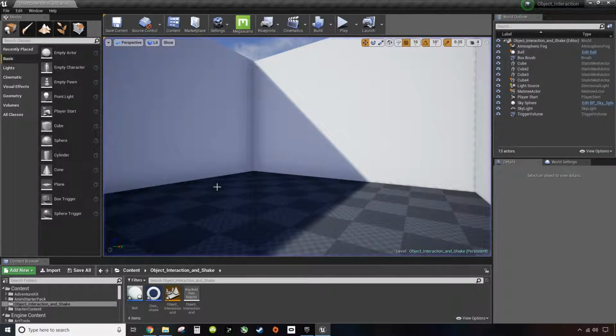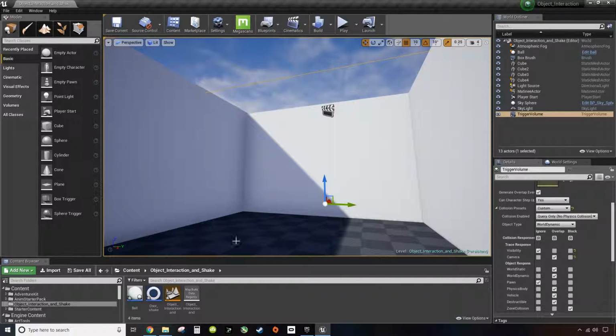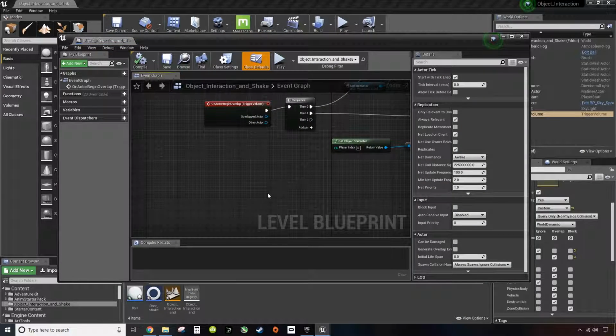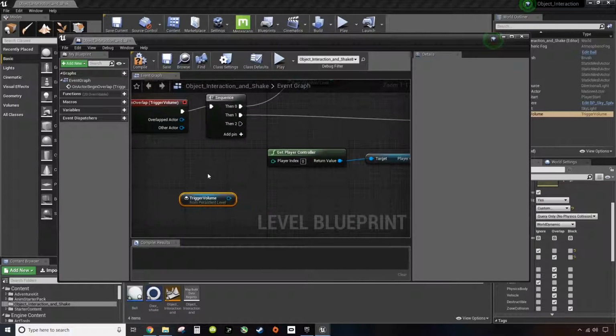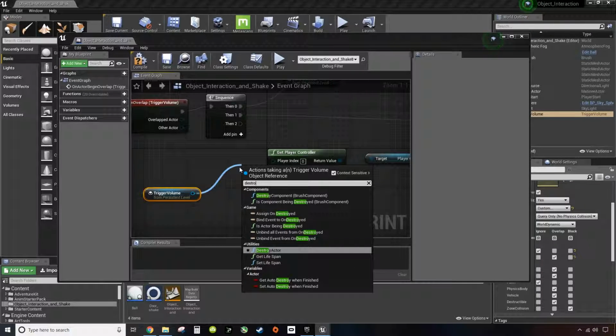So what I need to do is select the trigger and open up my blueprint again. This time I'm going to create a reference to that trigger, and then I'm going to drag this out and type in destroy and select destroy actor.